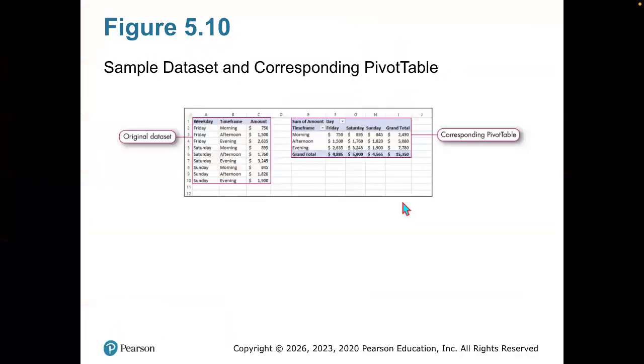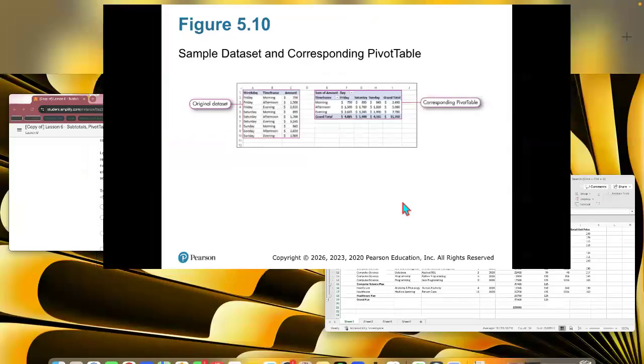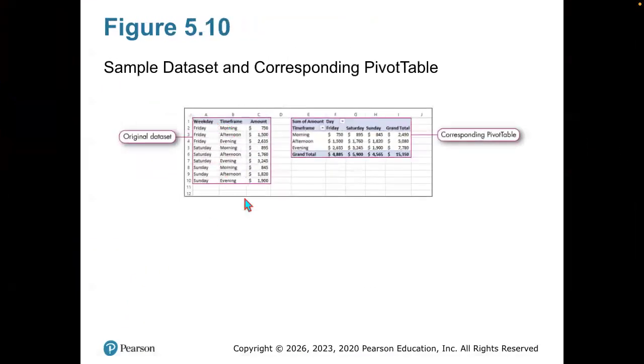Okay, so here's a pivot table, right? So we've gone over regular sheets, we've gone over tables. Now we're getting into pivot tables. So all a pivot table really is a way to project our data into something a lot more organized. I have my original data set here, and I'm creating a pivot table that displays it differently.